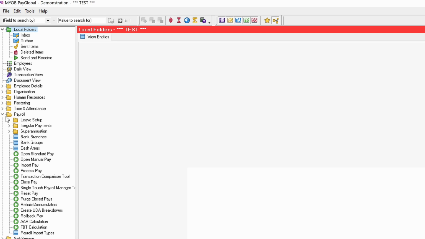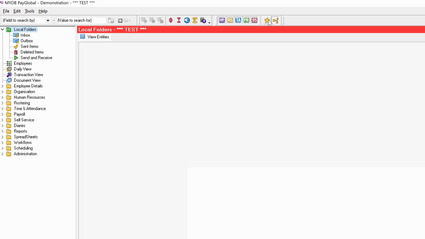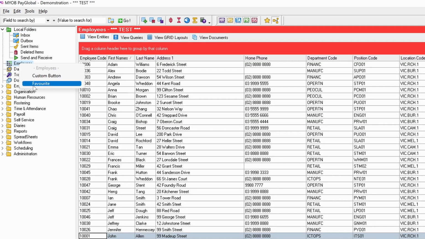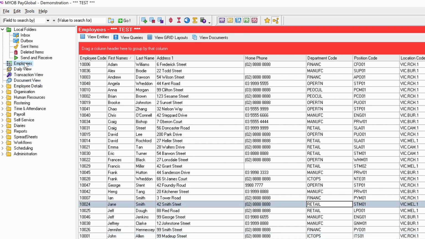So a trick to that is you can set some of those areas as your favorite areas, and then as you click onto those favorite links, you would be able to see all your favorite items. So let's say, for example, you want to have the employees data. In order to set that, I'm going to right click on that employees on the left hand side. I'm going to select that employees record and right click on it, and I'm going to click on favorites in order to tick it. So that is actually added into my favorites.